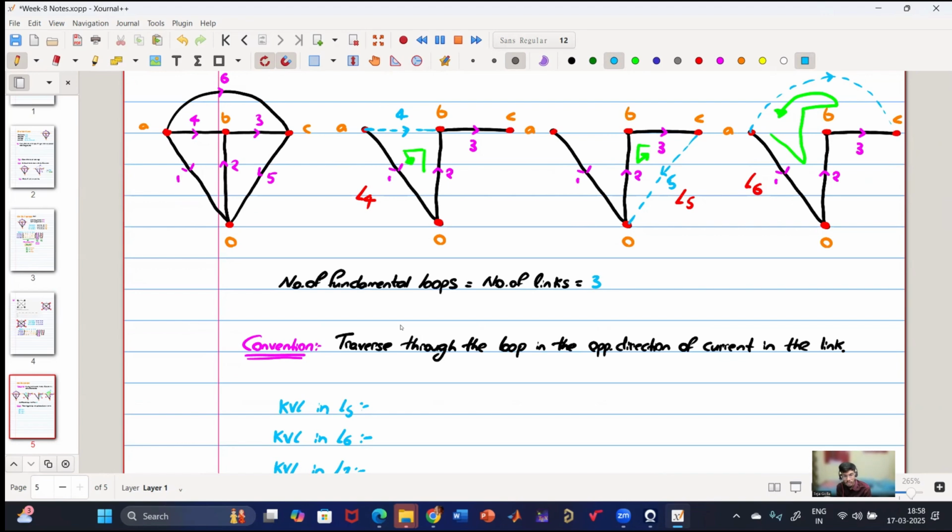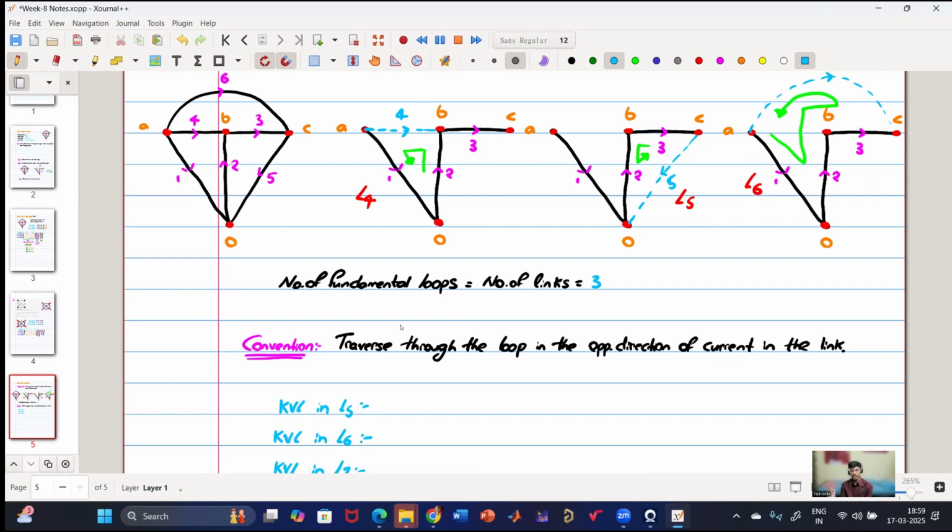Suppose we are taking the current in the same direction, then what will happen, sir? Okay, why we have to take the opposite direction, I'll tell once we write the matrix. Because on the RHS side it is 0, it doesn't matter whether I'm going in this direction or that direction, because I can always multiply by -1 on the LHS as well as -1 on the RHS. So that's why it doesn't matter. But once we write the matrix, we'll see why it matters.